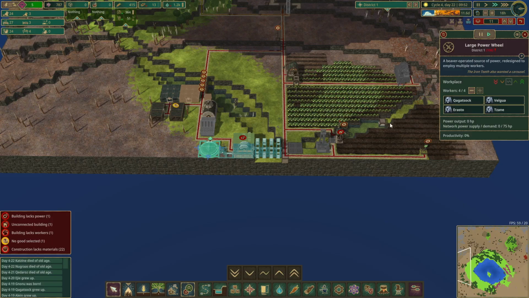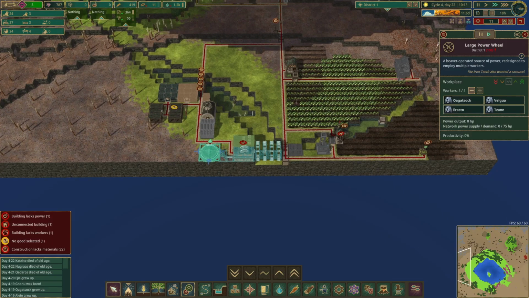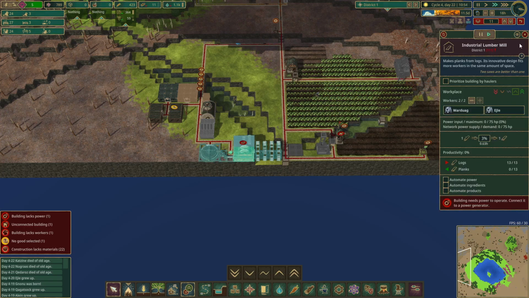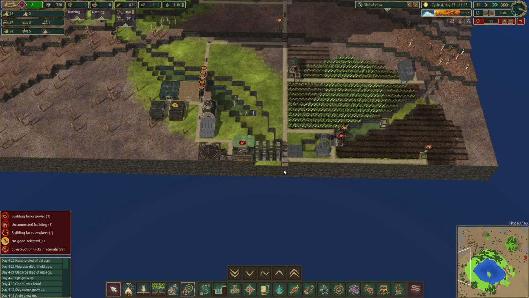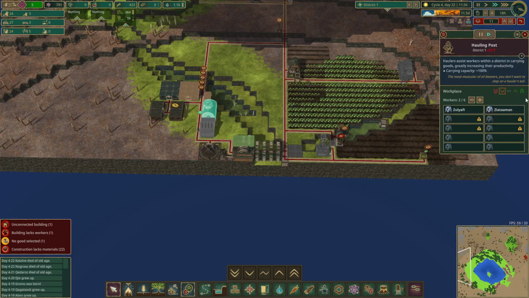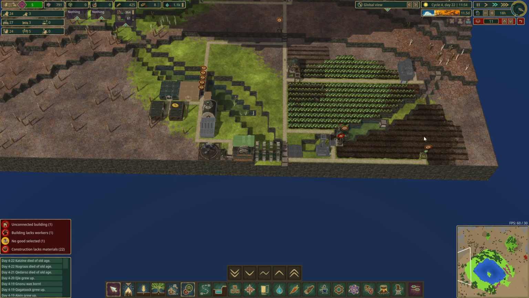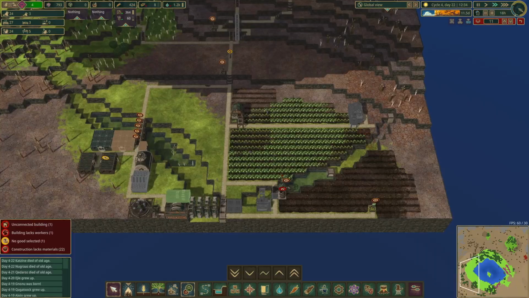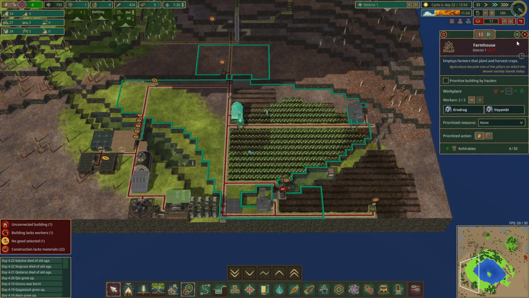There we go. We should have power back up momentarily. We also can throw an extra person into there and that will help. We've only got 2 haulers then, but that's fine. As long as we have 1. Holy cats, look at all of this food coming in.